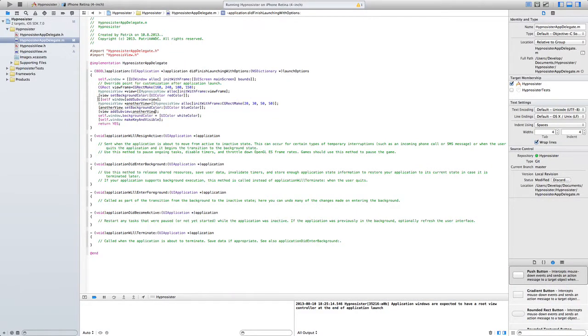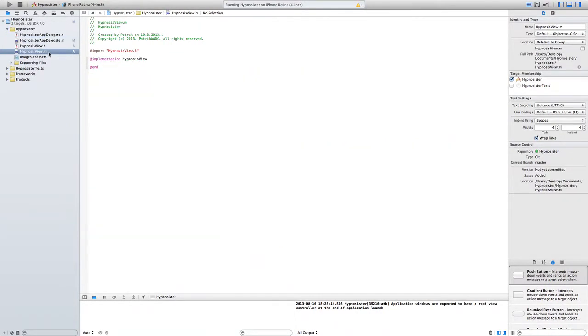The first thing that we need to do in drawRect is grab a pointer to a drawing context. A drawing context maintains the state of drawing, like the current drawing color and thickness of the pen, and performs drawing operations.